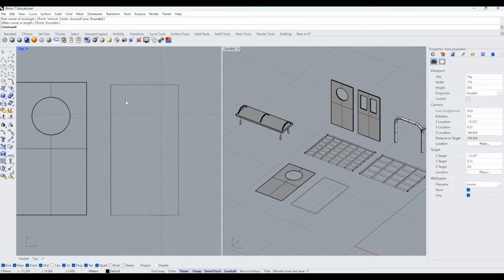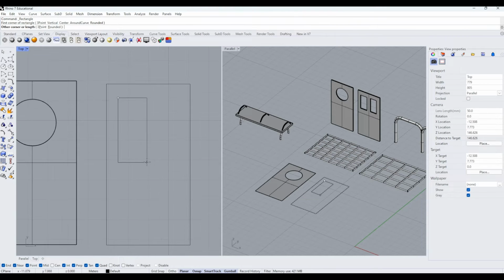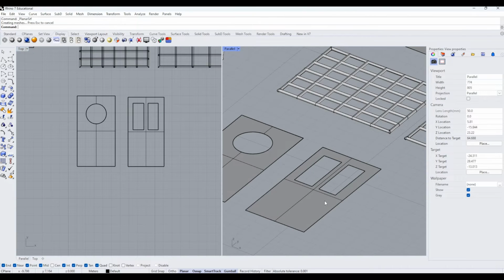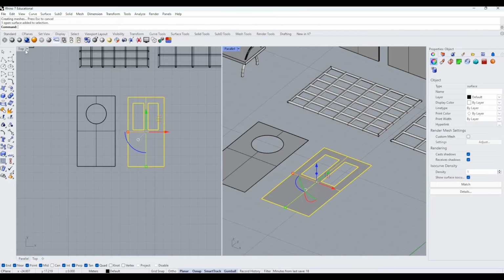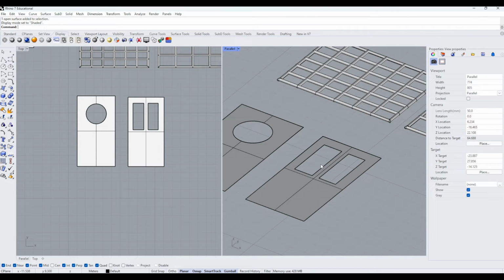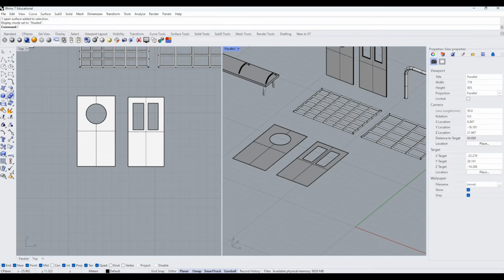Make two other rectangles, the same. Select everything, and here you can see it's actually really easy.